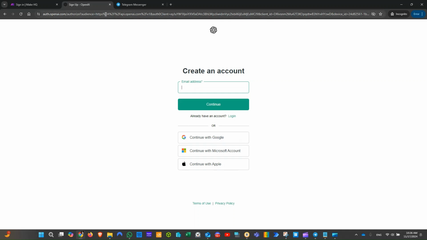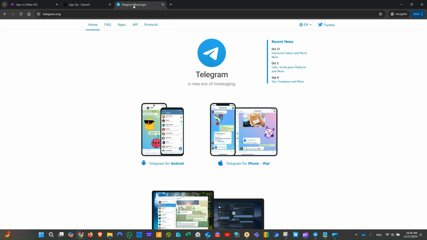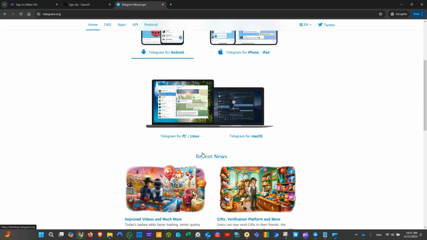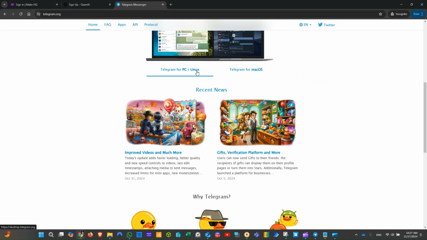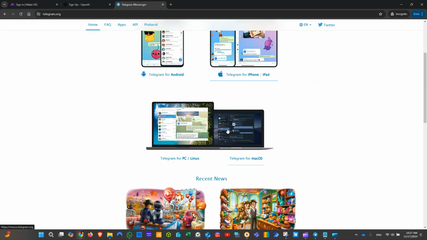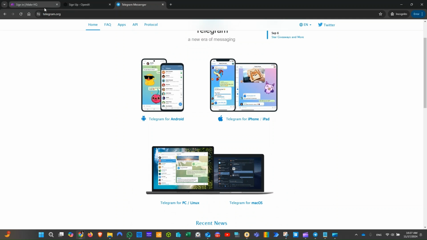and then you'll have an OpenAI API. Next, we need to create a Telegram, because this is where we're actually going to put our chatbot. If you don't already have it, you need to install it on your phone first and then link your desktop app to it. So once you've got it installed on your phone, you can then install the PC or Linux or Mac OS software on your computer, and then it will show you the steps to link it to your telephone account. And once you've got that, you have all the tools we need to start our project.